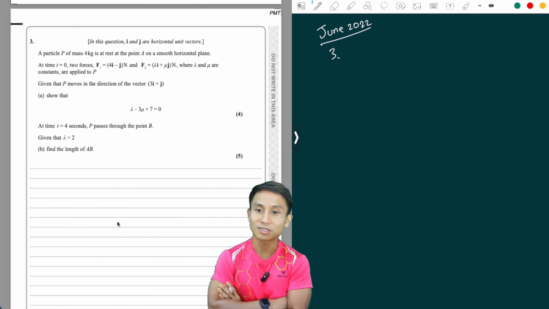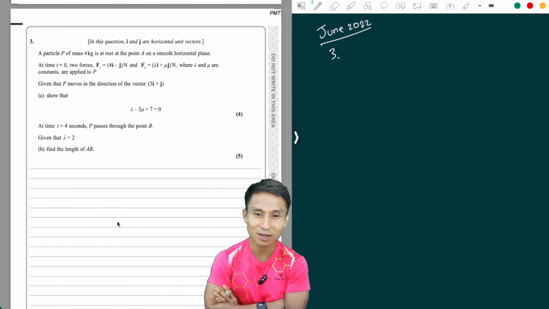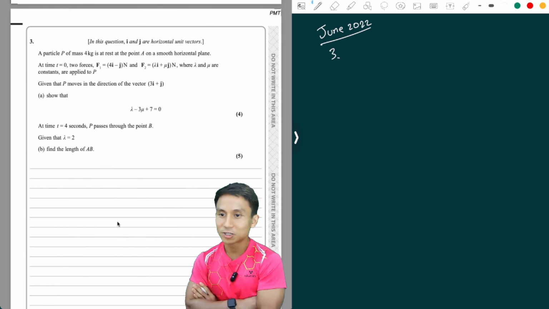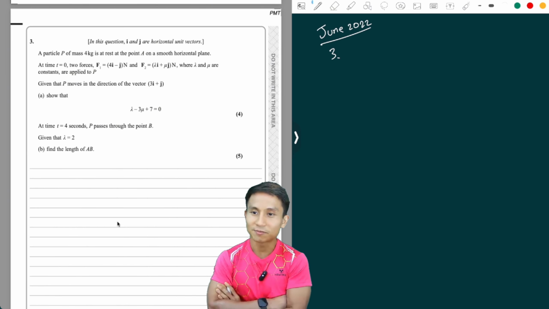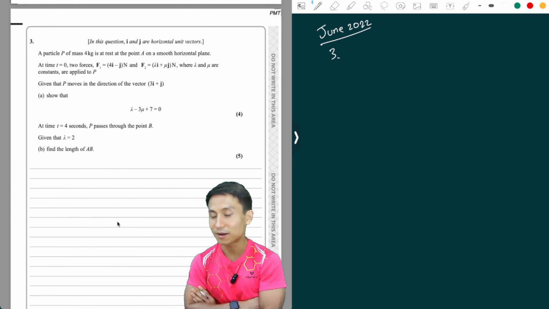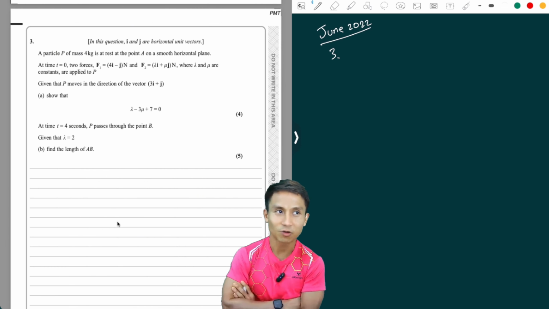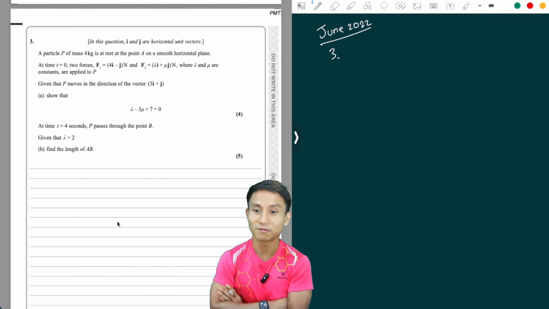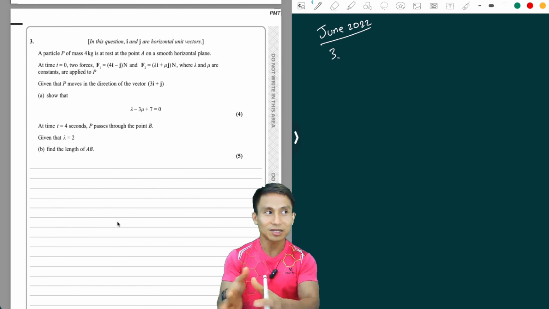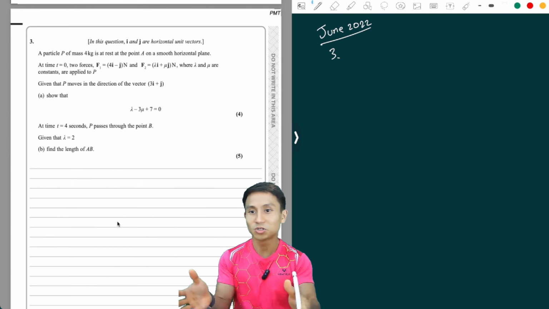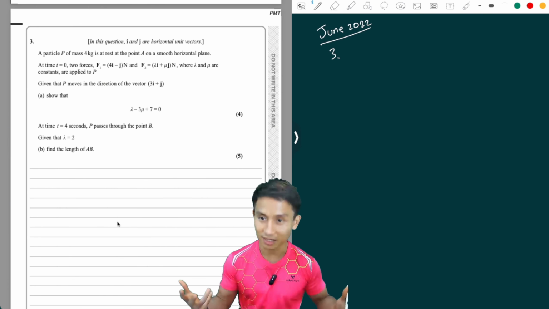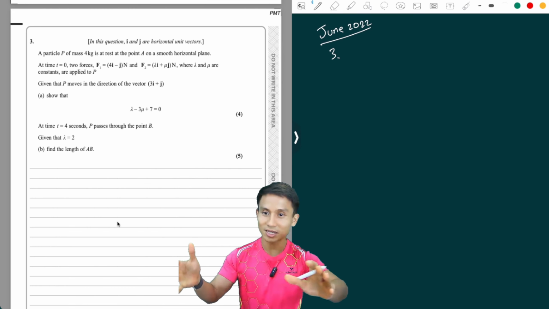Well, this one is interesting because there is that part A there that I saw. I think I picked this because of part A. So you need to use what? Sigma F equals ma, right? But then how are you going to connect the whole story? Because usually when you have the direction of a vector, that is indicating the direction of motion. So usually you would think of velocity, but there is no velocity here.